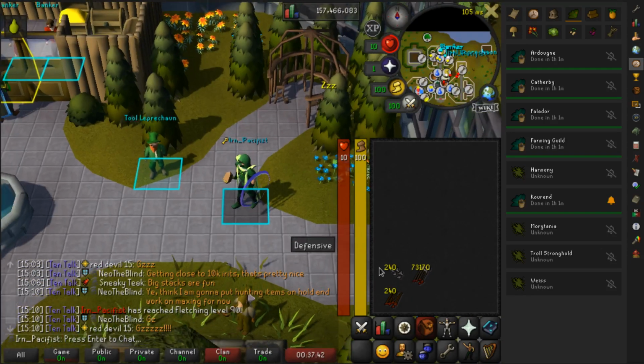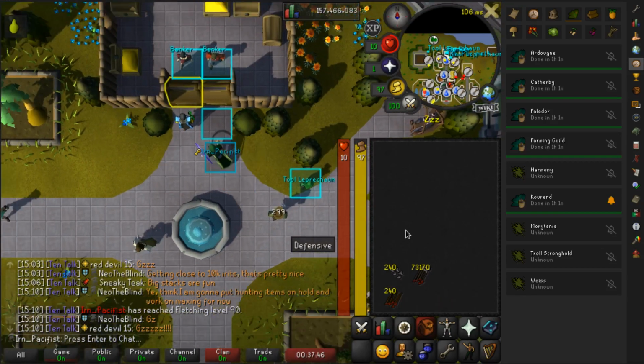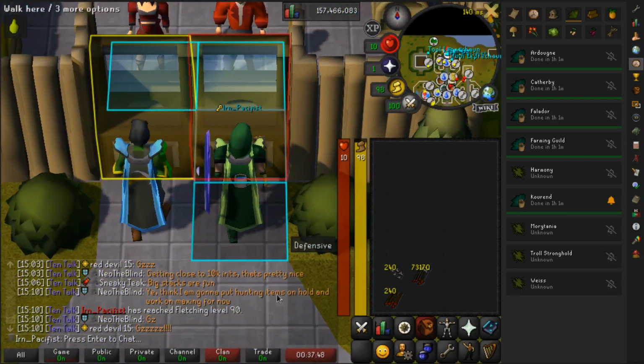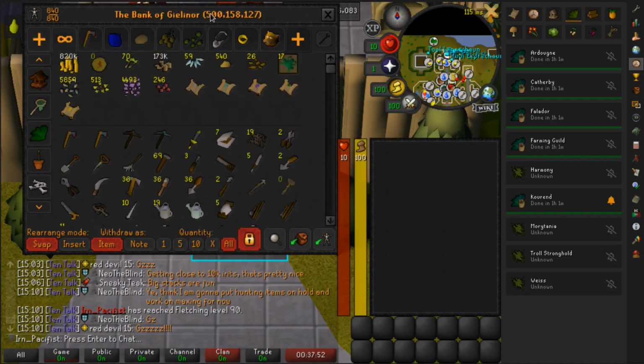Looks like we made a few too many broad arrows. A little bit more than I meant to. I'll probably just save those for later in the bank. For now, they go. We also have a $500 million bank. I did not notice that before, that we were getting close to that, but maybe you did. I certainly didn't. $500 million on a level 3 Iron Man. Never traded with anyone. Never done any raids.